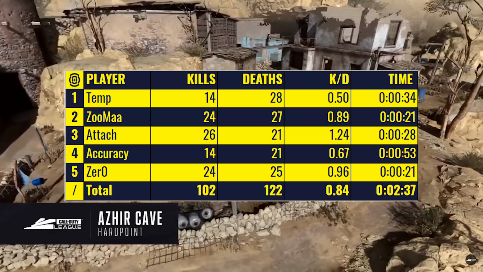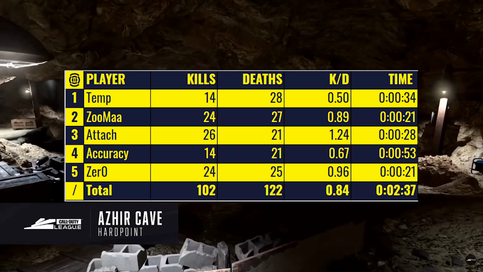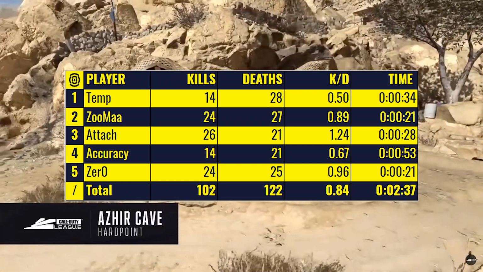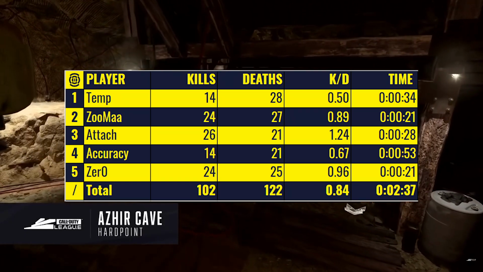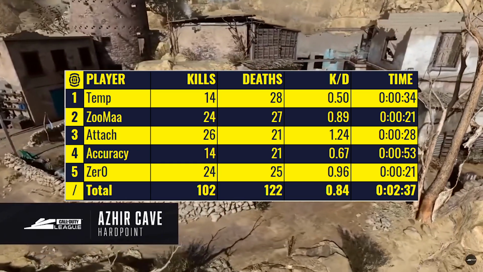Attach had 26 kills, 21 deaths with a 1.24 KD. He definitely was running carry on this if you talk about KD. Not in terms of time, but he was probably more so backup. As we saw with accuracy, he was the one that was most on point in the game, and if you guys are curious, you can watch the reels on YouTube. But unfortunately, he just wasn't able to back that with a positive KD, so he wasn't able to hold the point much longer than a few.